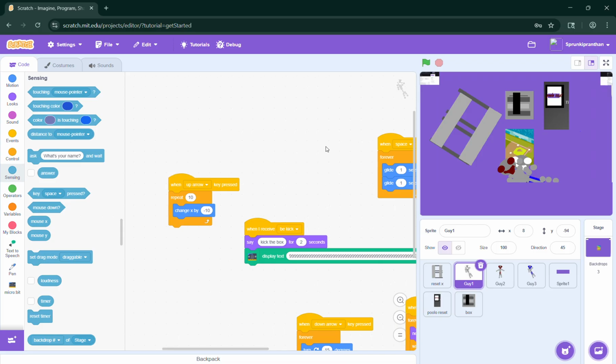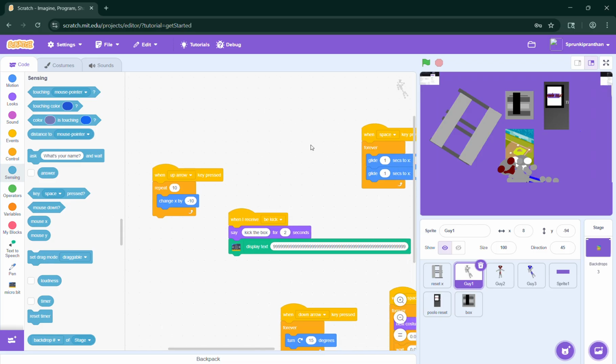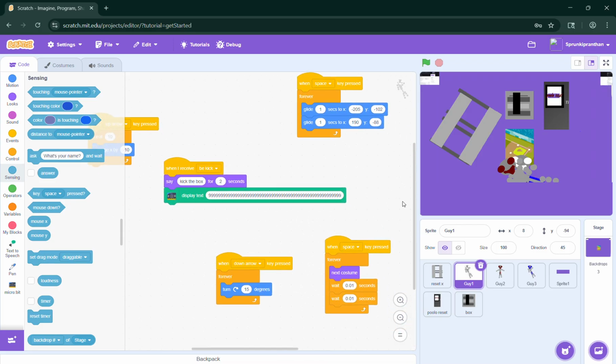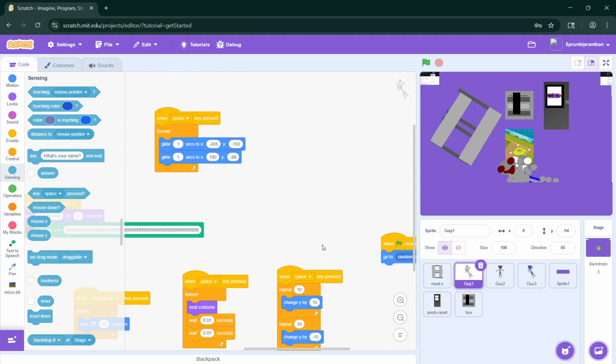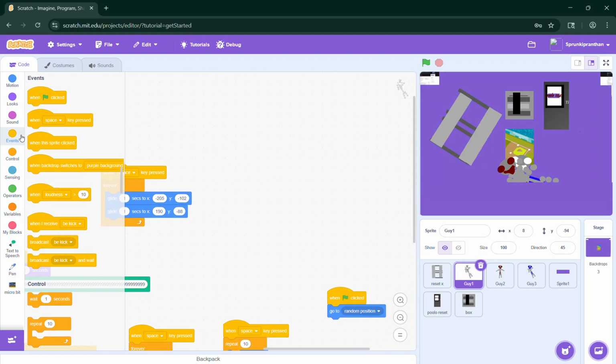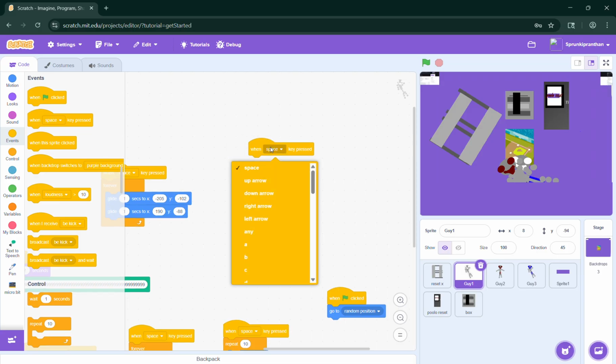So when this guy kicks the box, let's do one. So when right arrow pressed, it has to go up.